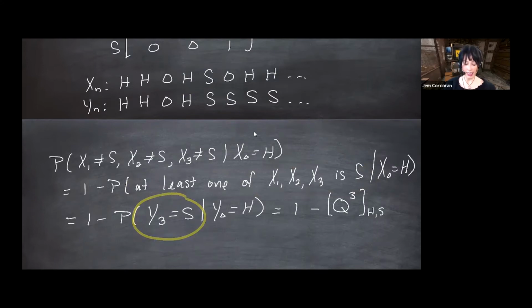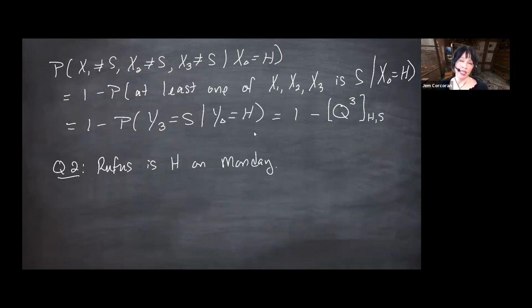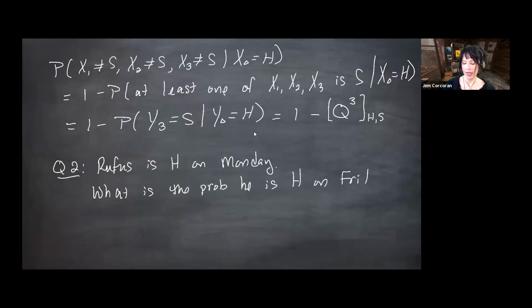Okay, so at the end, I just stated question 2 and asked you to think about it. Now we can see if we got the same thing. This is a really different question, though. Rufus is happy on Monday, and I want the probability he's happy on Friday, given that he was not sad all week. And just to be clear, that does not include saying anything about Friday, which is actually my question 3. So let me write that and try to clear that up again. What is the probability he is happy on Friday, given he was not sad all week?